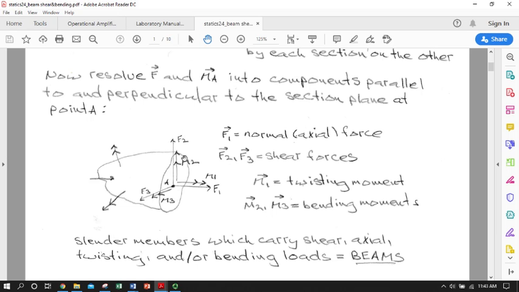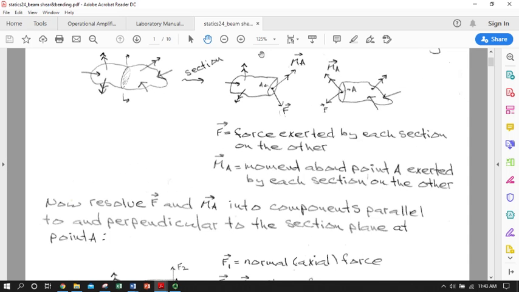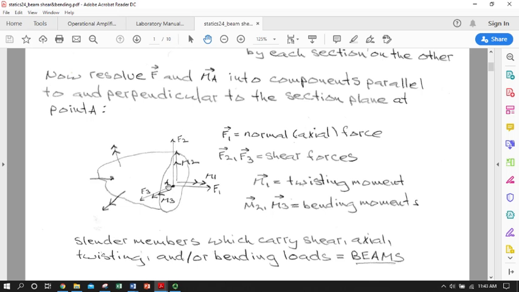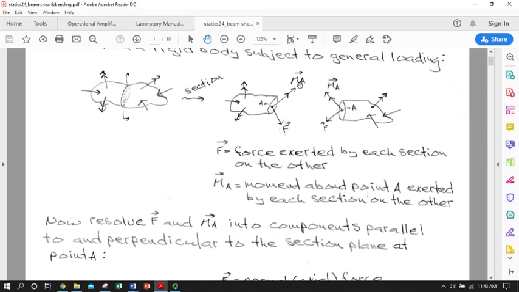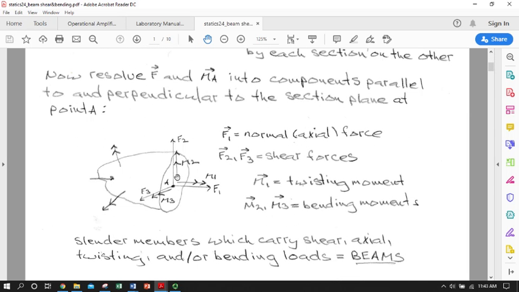Okay, you will not deal with that in this course, but we will look at it in this general case so you're ready on the job. So we're looking again at our cut body from up here, left-hand section, and we're going to create a point A on that section, and we're going to take this moment and this force and just resolve them into three orthogonal directions. So we get a component of the force that is in this orthogonal direction, which we just happen to have defined as being perpendicular to the cut section, and then that same force F will have components in the other two orthogonal directions, which are parallel to the cut section, so they're within plane.